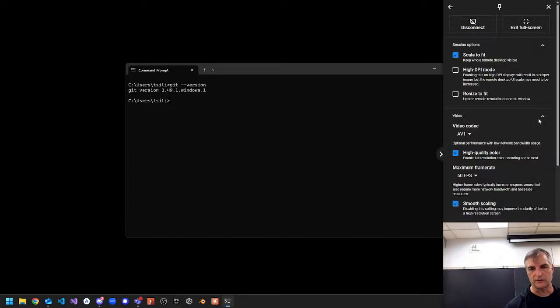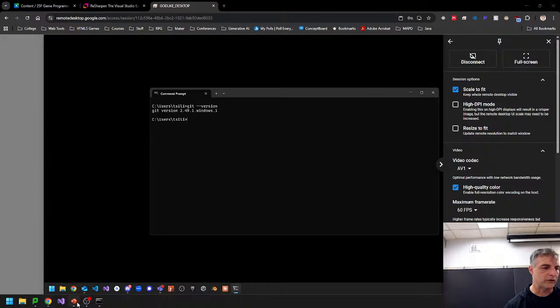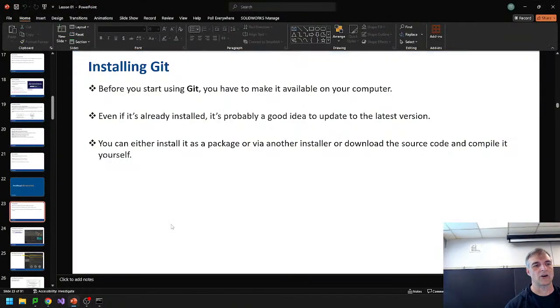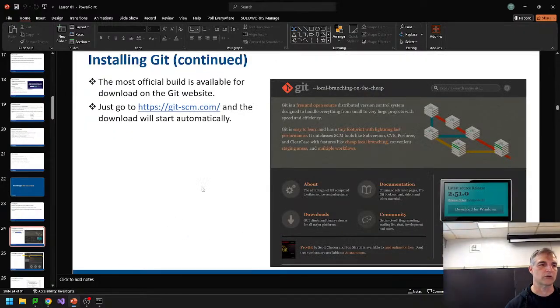Well, the way you can do this is you can manually install it, and I've given you instructions on how to do that here. Okay, so to install Git locally, I want you to go to git-scm.com. Now, this will not work on the computer in front of you. You have no admin rights, right? But you have to do this at home for your computer. So download and install from git-scm.com.